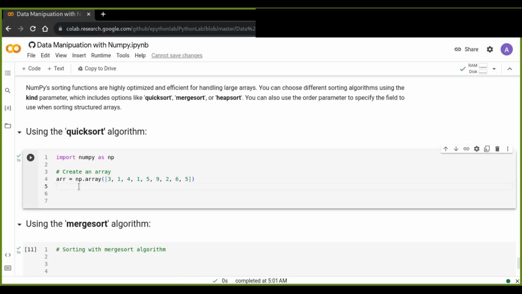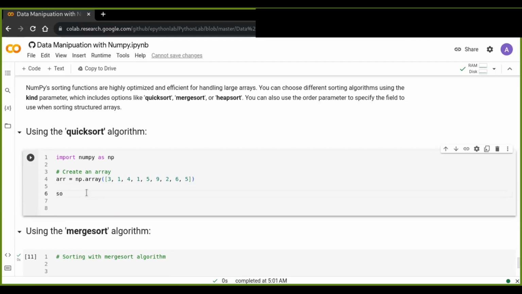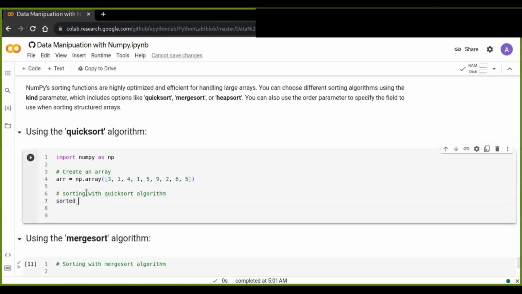Here is the quicksort algorithm. You can create an array, and you can pass the kind parameter quicksort to sort with the quicksort algorithm.